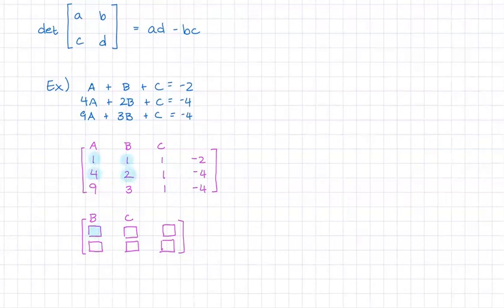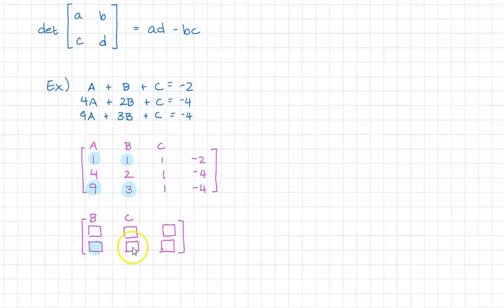To get that first box, we're going to pick those four numbers from the top, and we would do 1 times 2 minus 1 times 4. That's what would go here. Then we drop down a row. Notice we're going to stay with the first row, but instead of doing the first and second, we're doing the first and the third. That's what's going to give us a number here. So we would do 1 times 3 minus 1 times 9, and that would go here. But now we don't have any other numbers. We've hit the bottom of the row here.